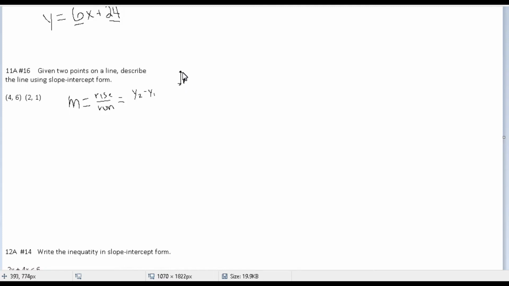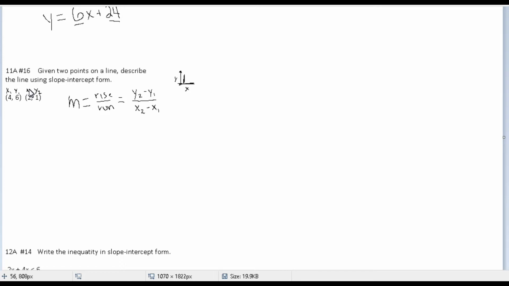And that's going to be subtracting the y's. So that's all we're doing right here. Our run is in the x direction, so we're just going to subtract our x's to figure out what is the difference between the two of them. When we're drawing our triangle, this is the x direction, this is the y direction, so we just want to know what's the difference in the points between here and here. So if I want to label it, I can say that this is my point 1, so I'm going to say that's my x1 and this is my y1. This number 2 right here is going to be our x2, and then 1 would be our y2.